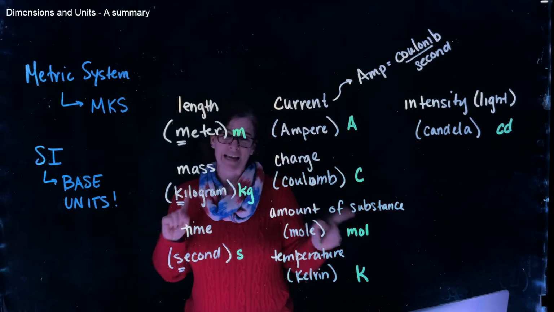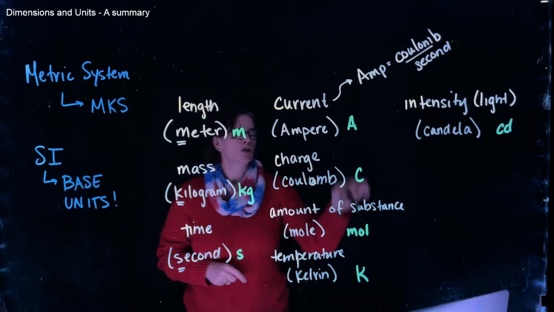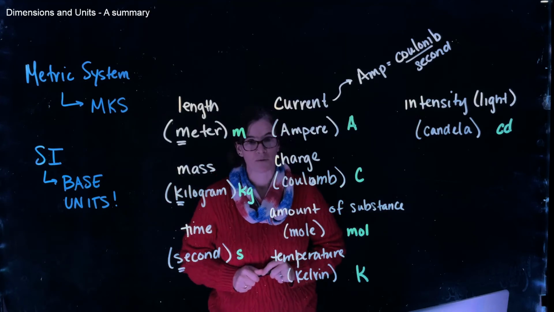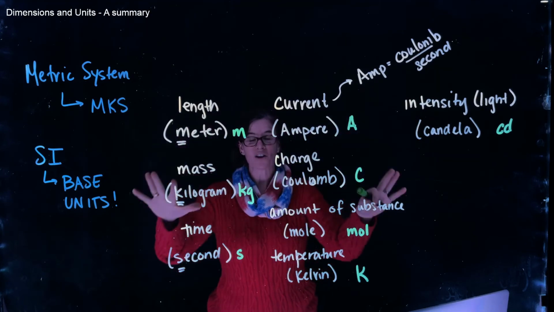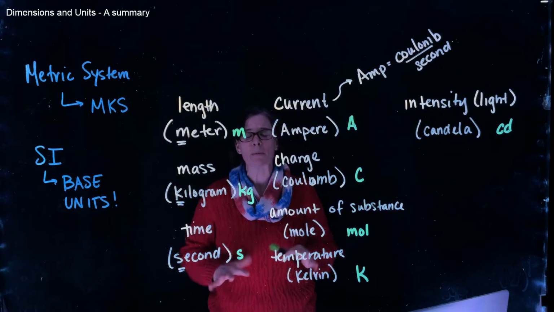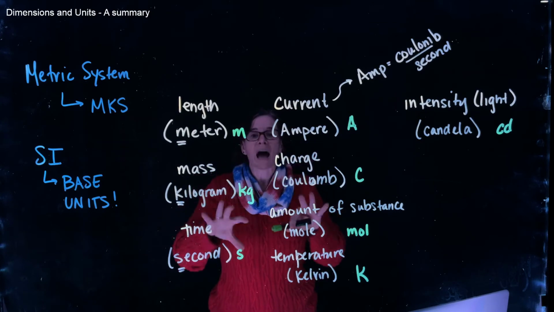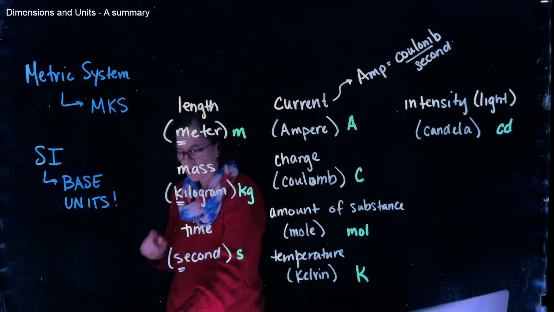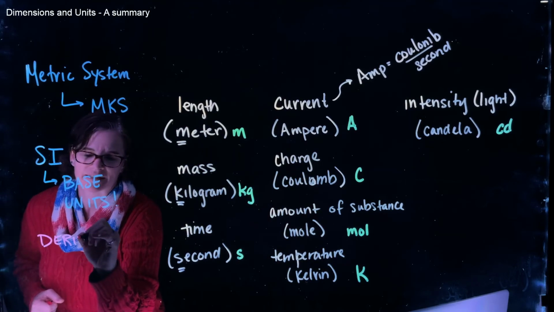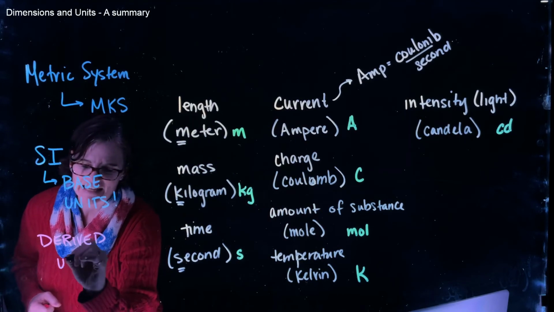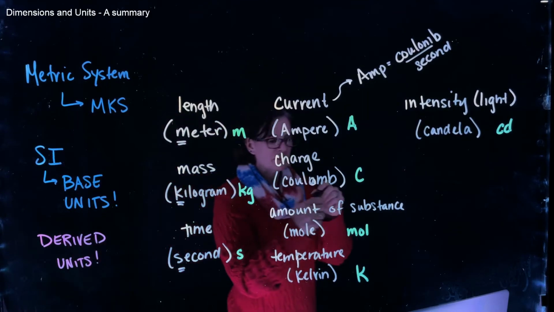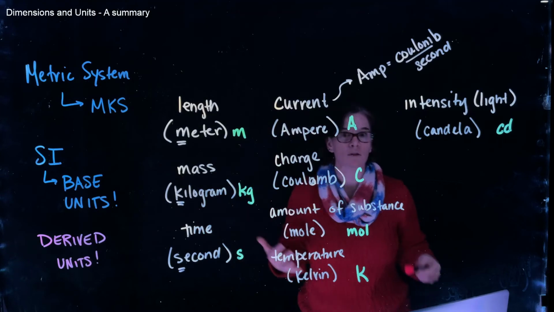And the upper and lower case matter, so we want to be attentive to the proper units and abbreviations for those units. All right, so these are our standards, these are our bases. Everything in physics, all of the other measurements we take are derived from these base units. So I want to talk a little bit about this idea of derived units. This is the idea that we are relating these units in a specific way to describe fundamental physical quantities.